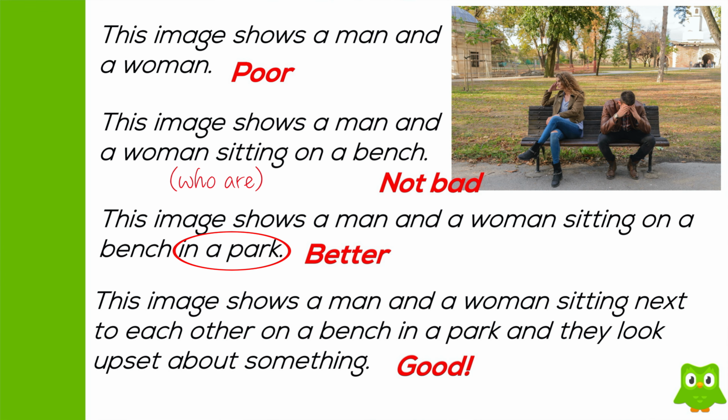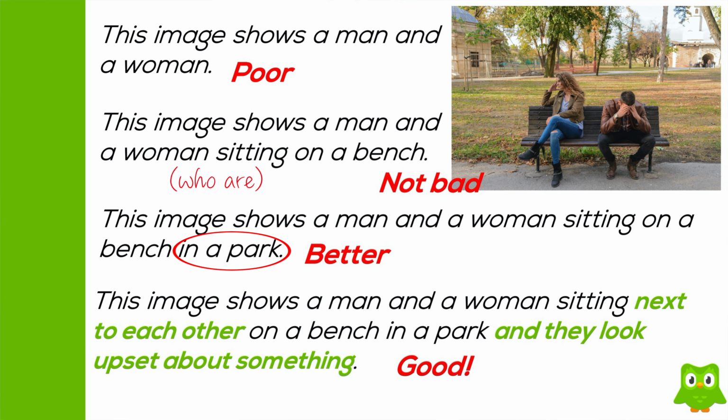So I think this would be considered a very good answer because it includes a lot of information and actually it talks about the emotions of the people. In this picture, of course, the man and the woman look very upset, so you should mention that. This sentence also includes some prepositions, like next to each other. This type of prepositional phrase is very useful in an activity like this. Okay, so that was the first part of this method. It is to give a general summary of the picture. Remember that you should include some detail in your general summary. Because again, this is an English test, so you have to show off your English. So be prepared to answer in more detail than you probably would in real life.